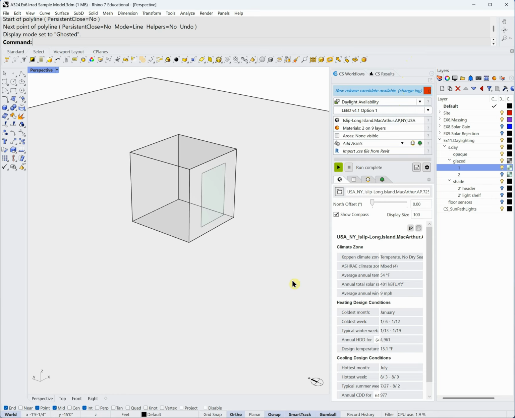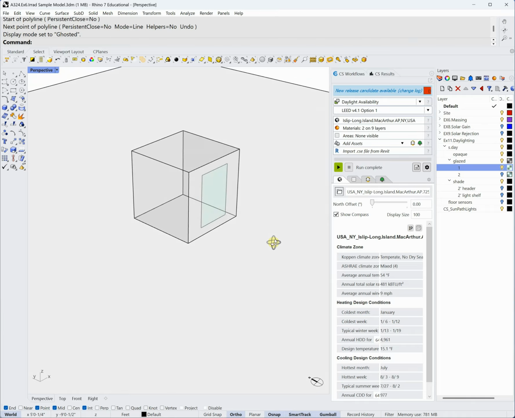But the point is that in order to simulate sun interacting with a space in Climate Studio, we have to first decide what objects or surfaces or things in our model we want to be interacting with the sun. And that means they're either going to be blocking it or reflecting it, or probably a combination of both. So in this case, we've got a ground surface. We've been taking our models outside and putting them on the asphalt in front of Ed Hall or in Manhattan, I guess. I'm not sure where you're putting them in Manhattan, but you're putting them somewhere.